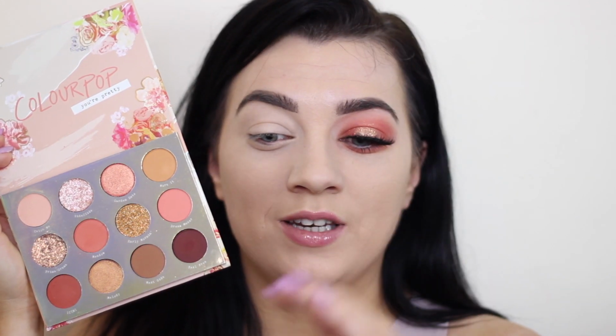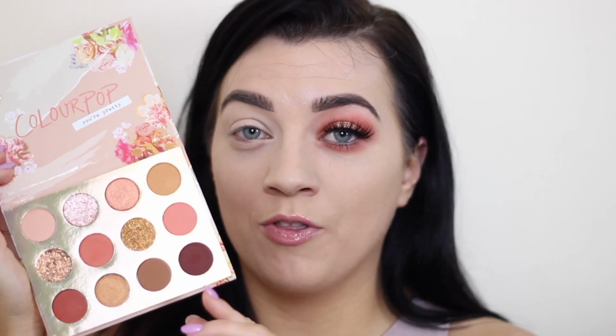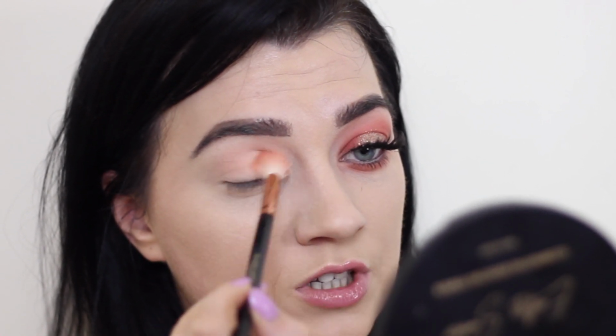I actually just went in thinking it would be just a nice little beige shade to help blend the warmer shades later on, but it actually came out quite pigmented on the lid. So I'm going to be using this all over to create my base. So I just pop this right on to the crease. So we're just starting here, just right above the eyeball, blending back and forth, and then dusting upwards.